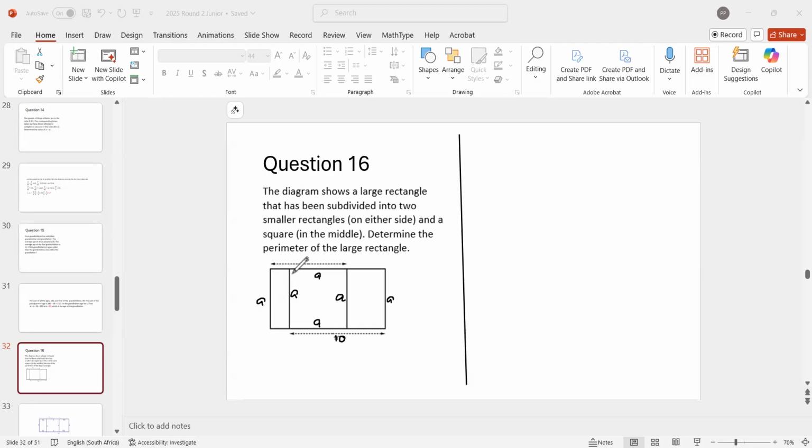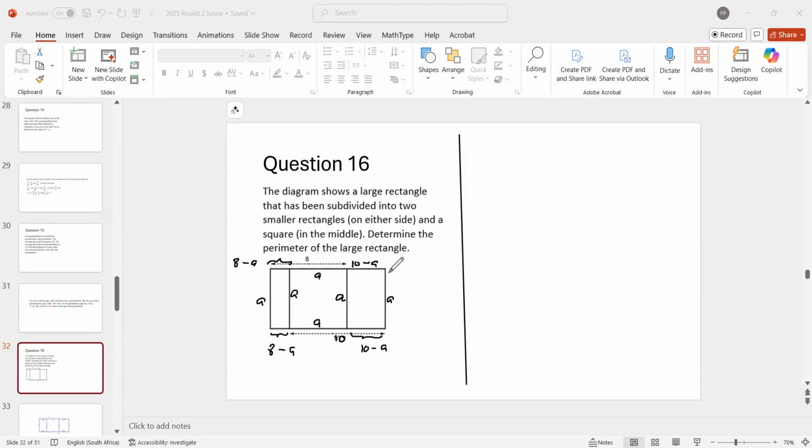So now we know this part here is A, and the whole thing from here to here is 8. So this little piece here will have to be 8 minus A. Because if you add these two, you're going to get 8. Likewise, this little piece here, the whole thing is 10, and this is A. So this is 10 minus A. All right. And we need this piece here also to get the perimeter. That's also 8 minus A. And this piece here you also need to get for the perimeter. Because I want to go right round.